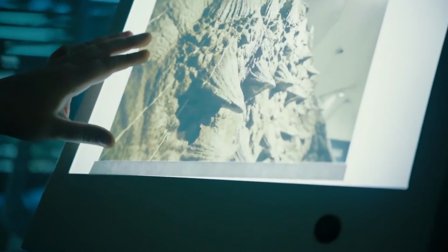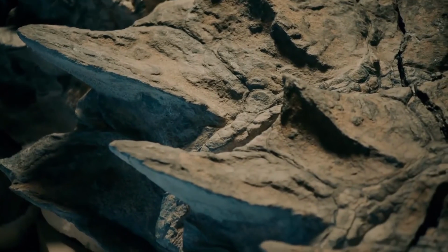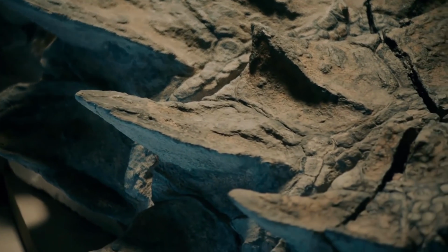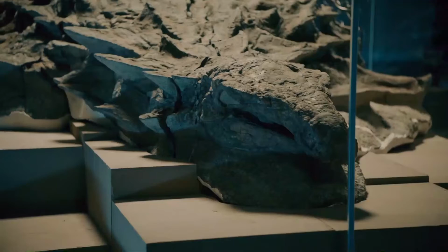Very few structures in the animal kingdom have just one function. Victoria Arbor says there's more to spikes in armor than just defense. When you see something like a huge spike, that could simultaneously be a signal to mates that you're in good quality health. It could be a signal to predators not to mess with you. It's often there in order to fight with members of your own species. And that's usually over territory, resources, or mates themselves.